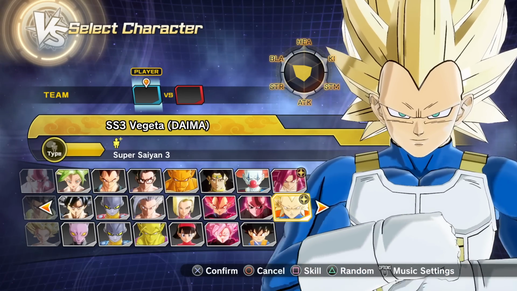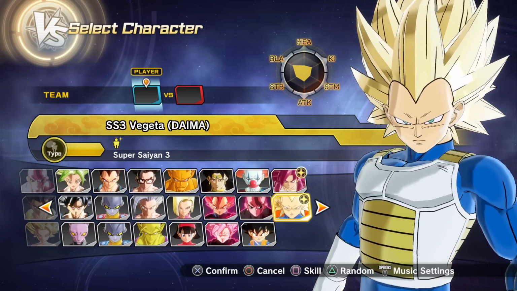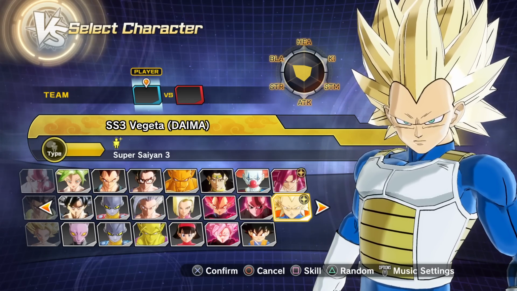We're here for the DLC 19 Daima Pack characters. As you can see, we have both Super Saiyan 3 Vegeta and Super Saiyan 4 Goku from Daima unlocked.